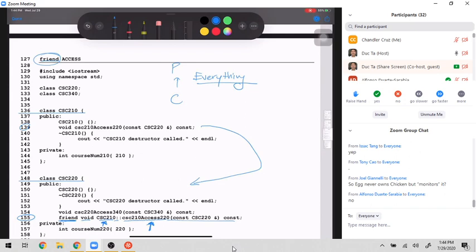Who says yes, who says no? No, right? All right. So not everything. That's good. If you go to an interview and they ask, is it true that a child inherits everything from the parent? No. So in the no, that means you do inherit, but except what?